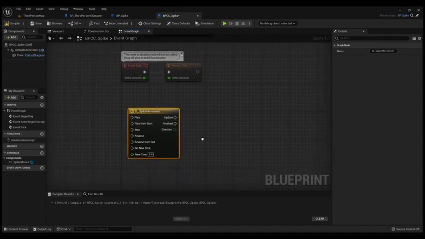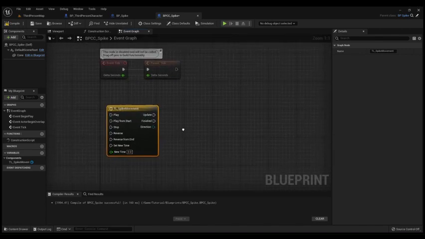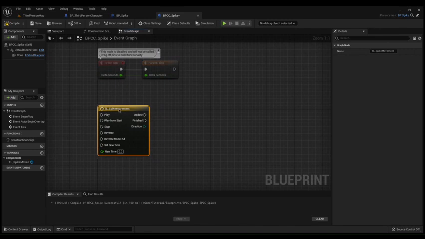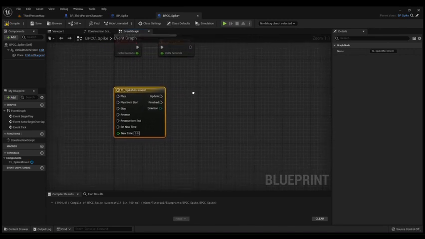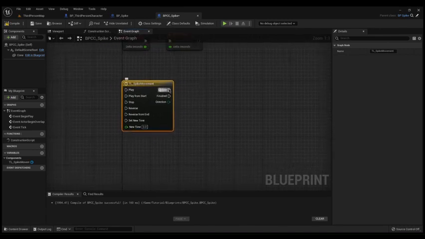All right, so the next thing, let's go ahead and set the rest of this up, and then we'll get into our timeline here. When it updates, what we're going to do is get the relative location.